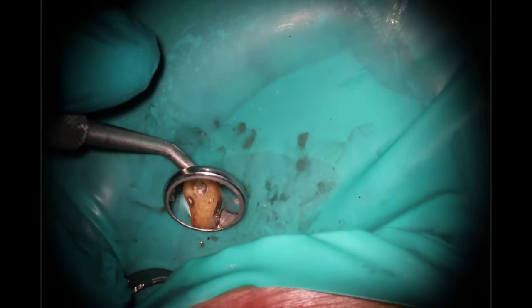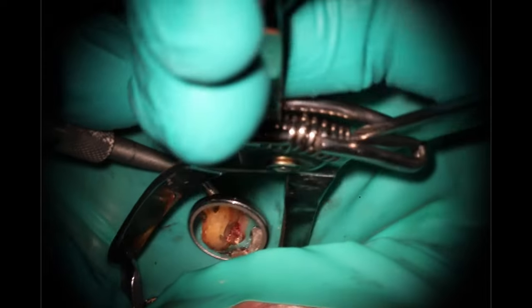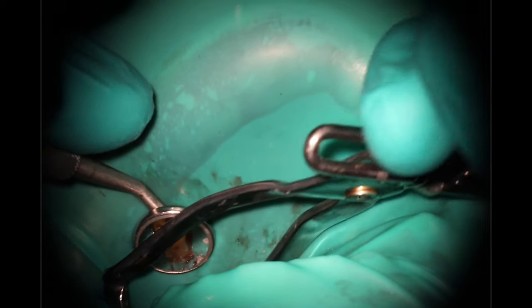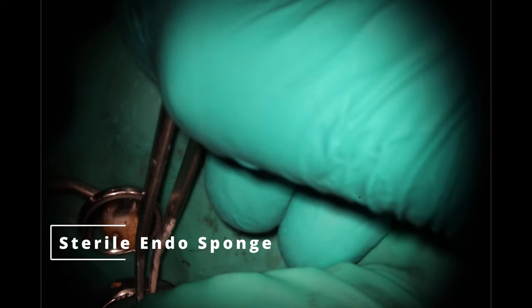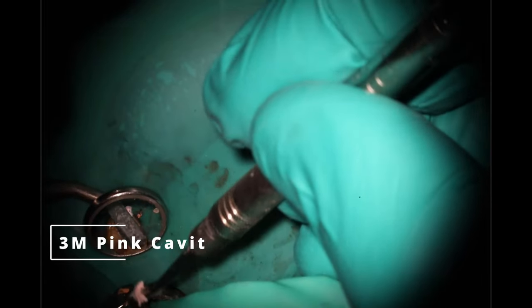You can see the curve on the MB, hence why I had to do a little bit more work. So what I'm trying to do here is figure out how I'm going to temporize this. Normally if it's a regular case, I have my assistant do it because it's pretty straightforward. However in this case, the occlusal aspect over the buccals is very straightforward — sponge and cavit, call it a day. But at this point, I'm trying to figure out what I'm going to do to seal up that palatal and make sure that it's protected. One thing: do not use cotton pellets — they are absolutely awful. If you want your referrals to love you, use an endo sponge. We take endo sponge, chop it up using a blade, sterilize them, and keep small little pieces together — that's what we use underneath the cavit.